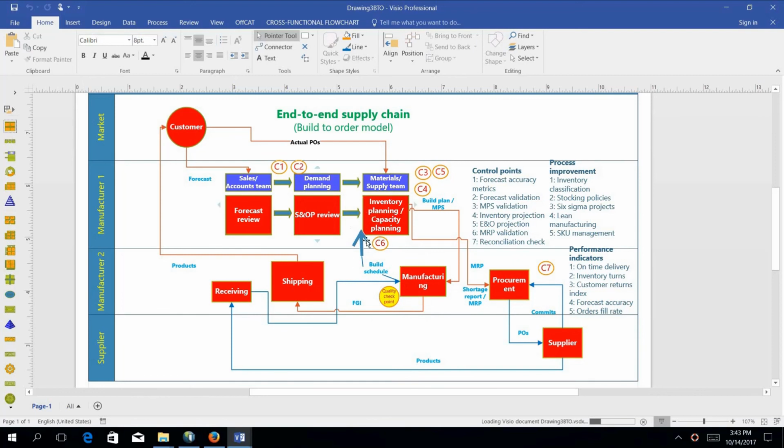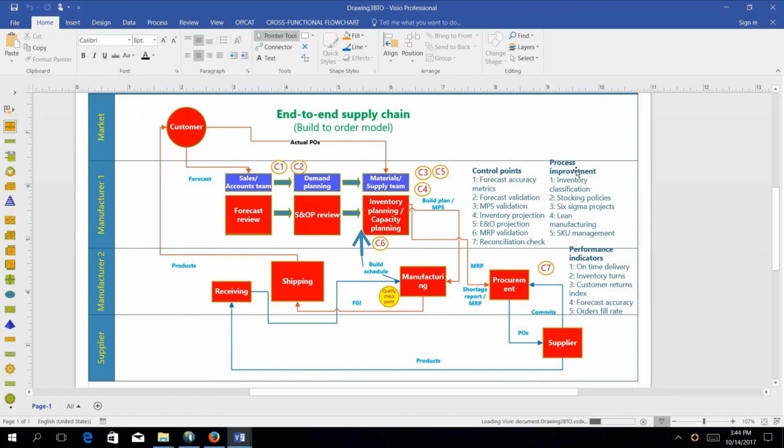And same thing would happen here. The materials team evaluates the build schedule. If there is some issue, they will let manufacturing know, and if they think they need to improve the build schedule, then negotiation needs to happen between those two people. And sometimes allocation is needed because the build schedule is not enough to support all the customers. So those kinds of discussions happen at this stage. Then the manufacturer makes the product, with a quality checkpoint here to make sure the product is good. It goes to the shipping and then it goes to the end customer.